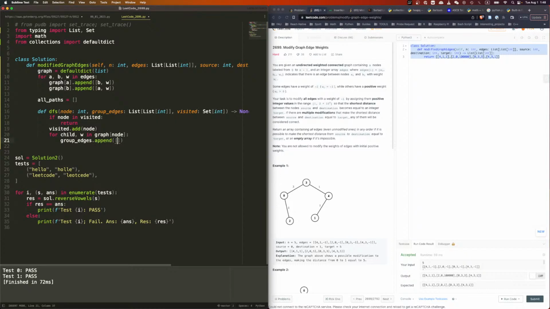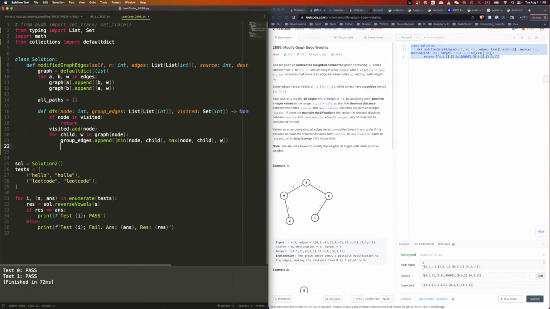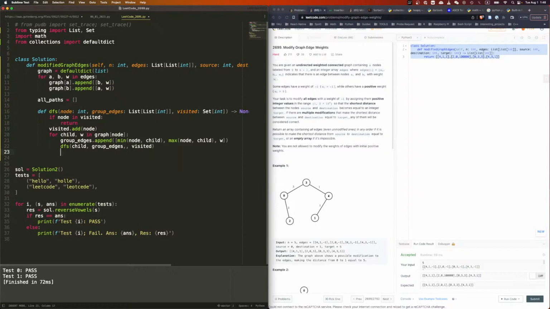Let's make sure that we can just do min, max, and weight. Okay, node, child. So we'll add this, and then we will say DFS child, group edges, visited, right? And then we'll backtrack. Once we're done here, we will do group edges dot pop it.